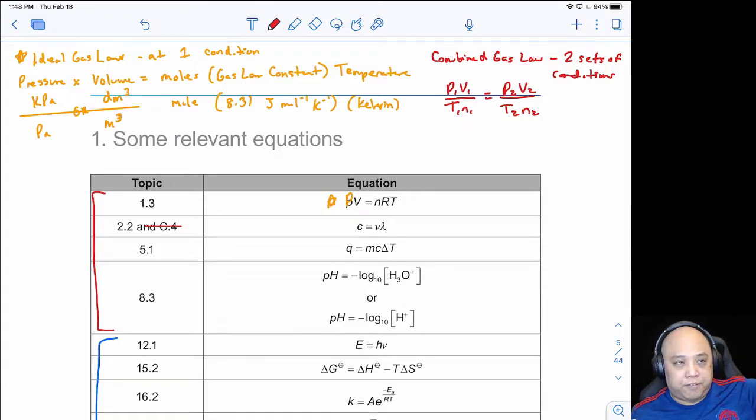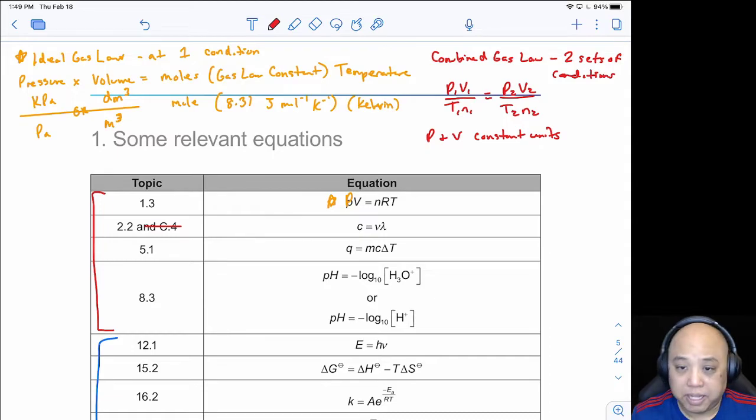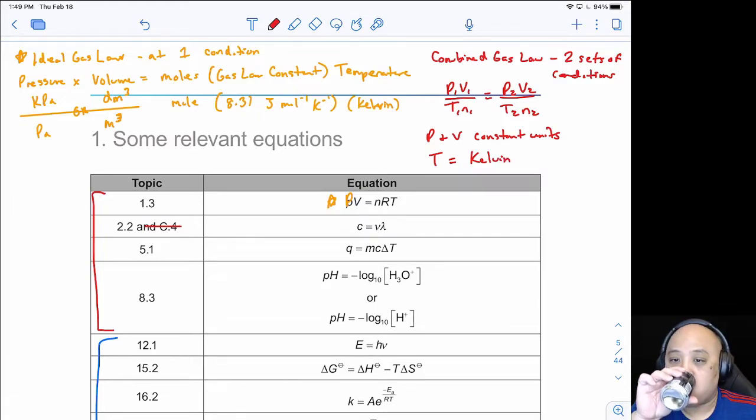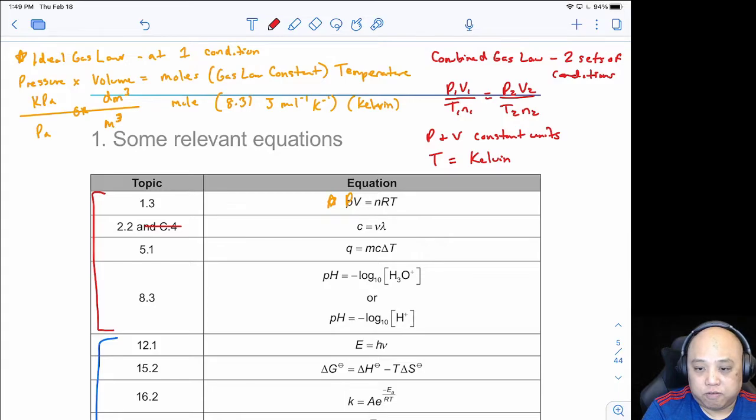Because if you're going pressure versus volume and your volume goes up, you have to multiply your pressure such that your pressure goes down, because they're inversely related. So you'd multiply by the volume fraction so that you'd get a smaller number. We'll go into that in a little more detail when we revise topic 1, but that is something that you want to keep in mind. For pressure and volume, all that matters is they're the same units. Temperature has to be in Kelvin. So that's the main thing for this.